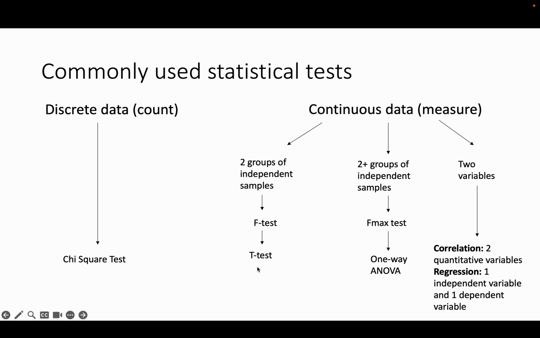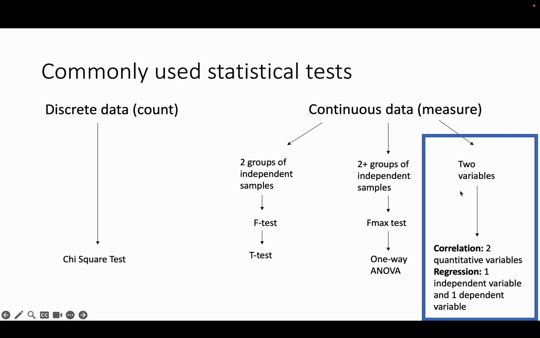So far we talked about the t-test. Let's go ahead and transition to if you want to take a look at the relationships between two variables. Here you can do a correlation or a regression test. So for the correlation, you just want to see if two variables are correlated to one another. You're not looking to see whether one variable affects the other.